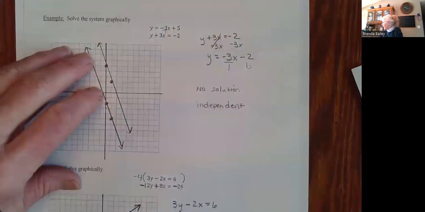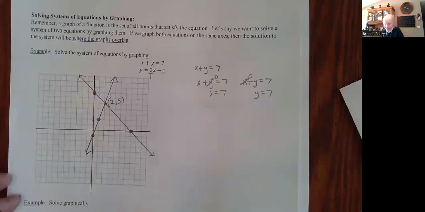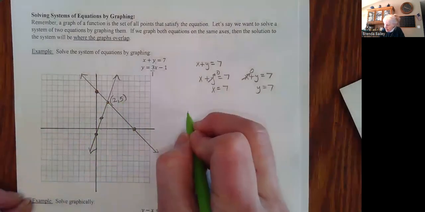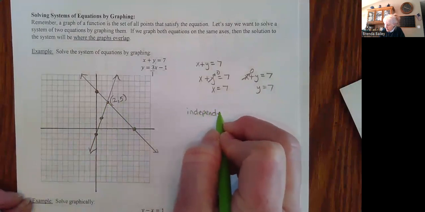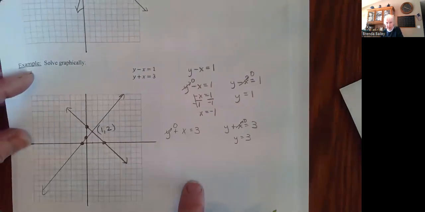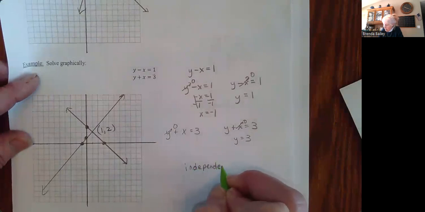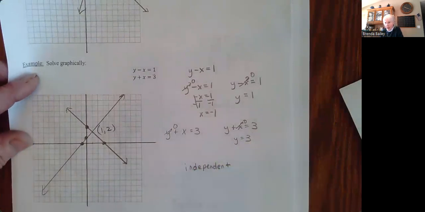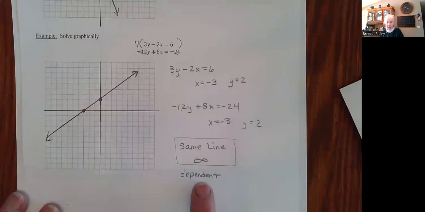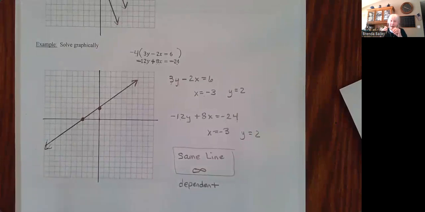Also, going back, let's put it over here. This one right here, these are independent lines if you have one solution. So this is independent. The one down below, this one right here, is independent. The lines are independent of each other. So the only time you have a dependent rather than an independent is if it's the same line. It's dependent. That's it. Okay, now we're going to attach another term to all of these, the solution.